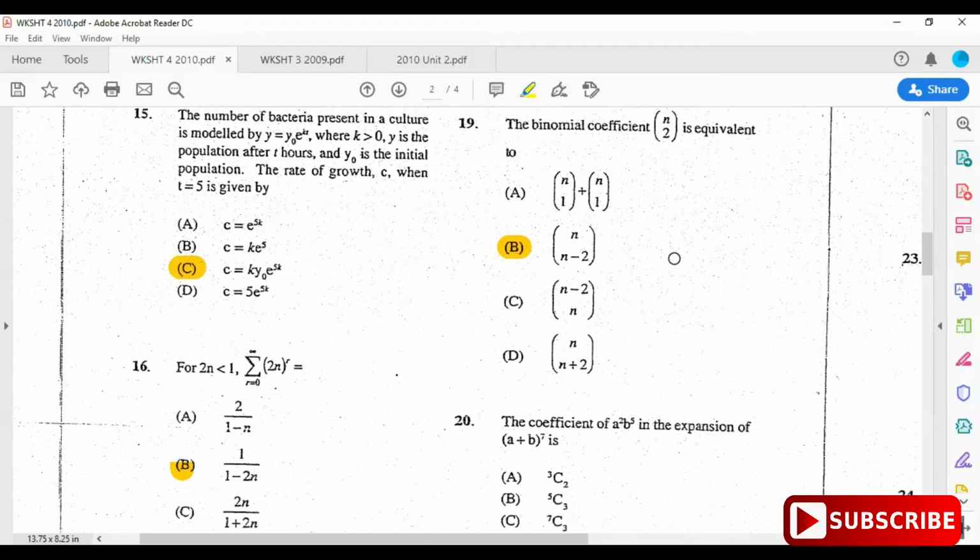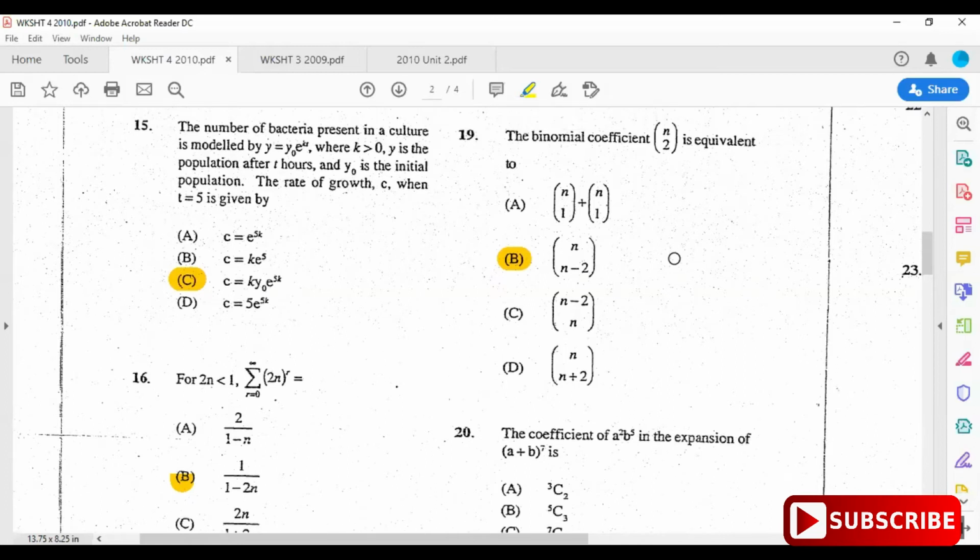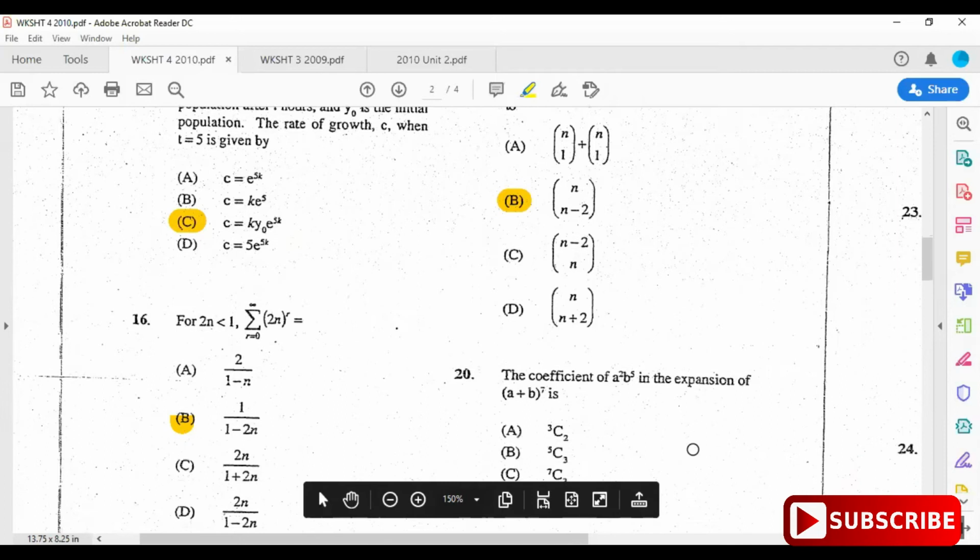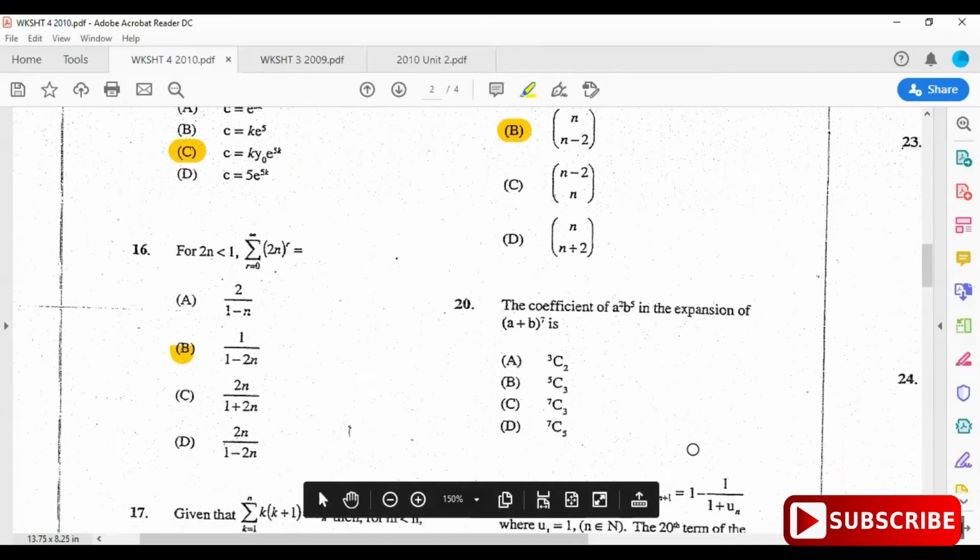And that's number 19. So if you're in an exam, and let's say they tweak the question this year and put n choose 7. That'll be n choose n minus 7. Yes. And let's say they give values for n now, let's say 20. What would 20 choose 2 be equivalent to? 20 choose 20 minus 2, which is 20 choose 18. Very good. That's all they can do to twist a question like that.